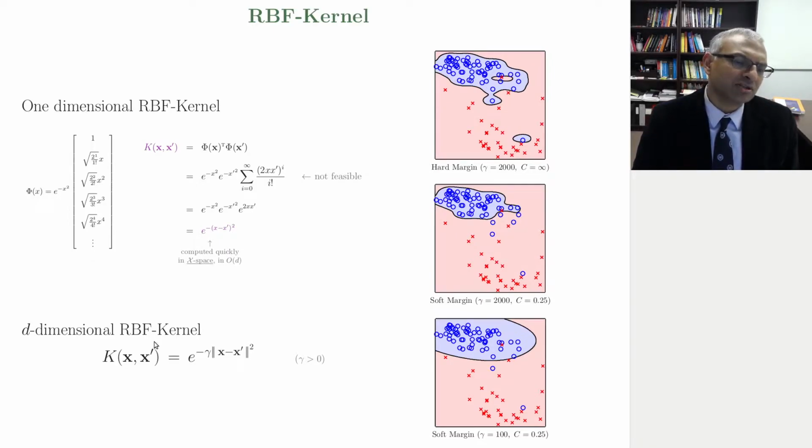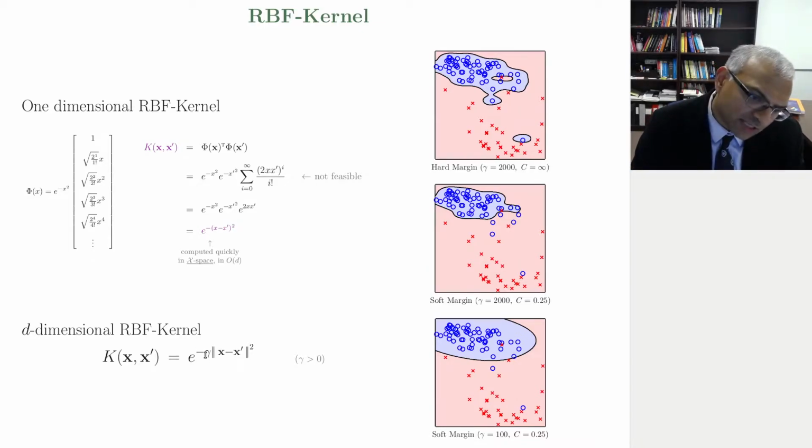And there's the d-dimensional version of the Gaussian kernel, which we also mentioned last time: e to the minus gamma times the norm of x minus x prime, squared. I'm showing on the right a few examples of fitting the digits data with different choices for gamma and different choices for C. Remember, the soft margin: C large means you're basically doing the hard margin. C small, basically you're focusing on regularization, not so much on fitting the data, allowing lots of margin penetration.